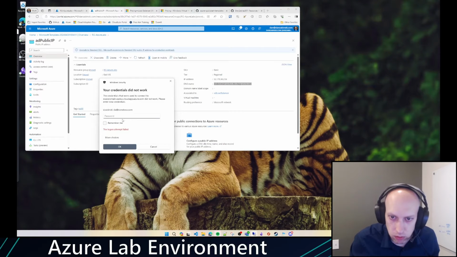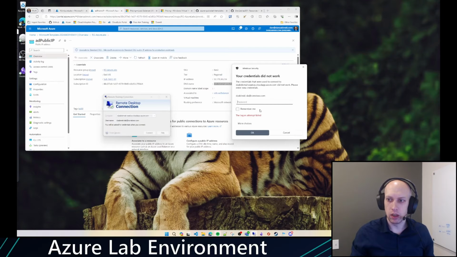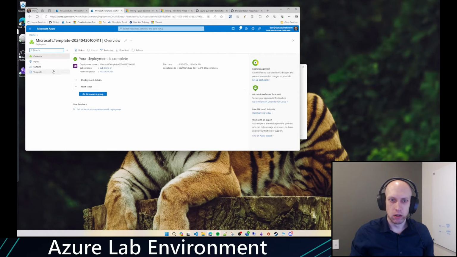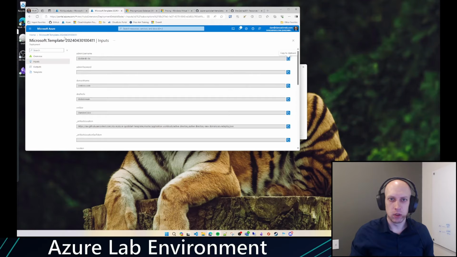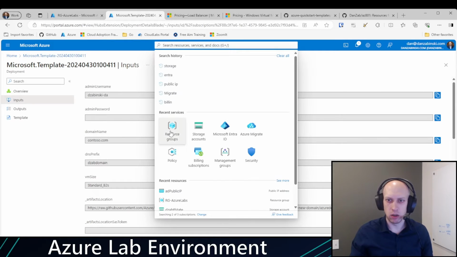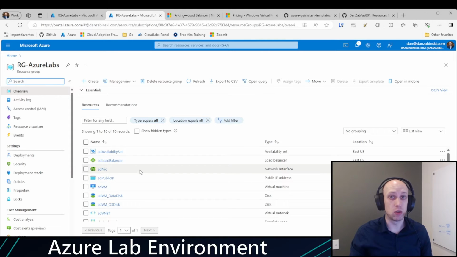All right, so it's not liking this. Let's go take a closer look at what might be failing. So if I go back to here and I go to inputs, let me give you a better cam. I went back to the deployment template. Now let's back out of this so I show you how to navigate this. I'm in the resource group with my files, and this is the resource group that I targeted in the deployment template that I deployed.